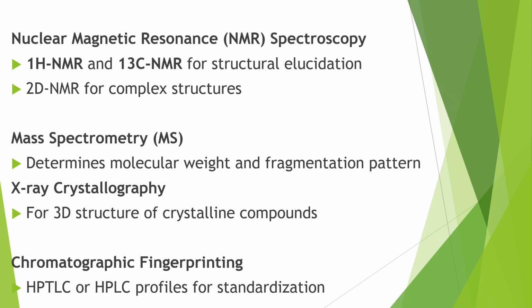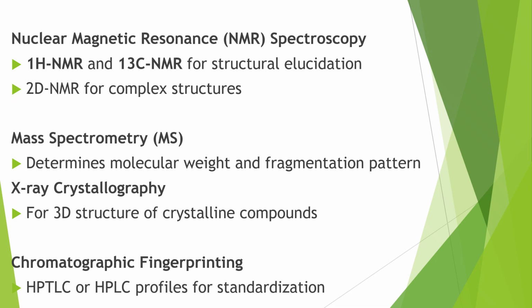2D NMR for complex structures. It is very much useful today, where the structures become a little complex in nature, to identify their functional groups and their nature of bonding, like hydrocarbon bonding or any other bonding. So 2D NMR for complex structures is very much useful and helpful by the use of the NMR spectroscopical method.